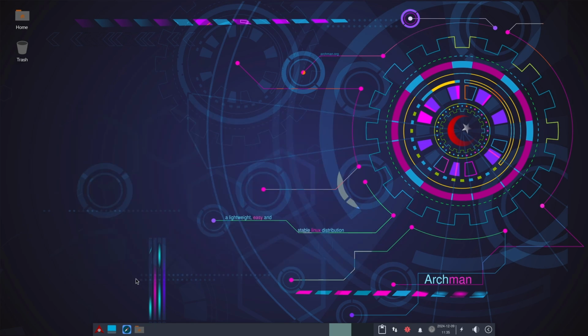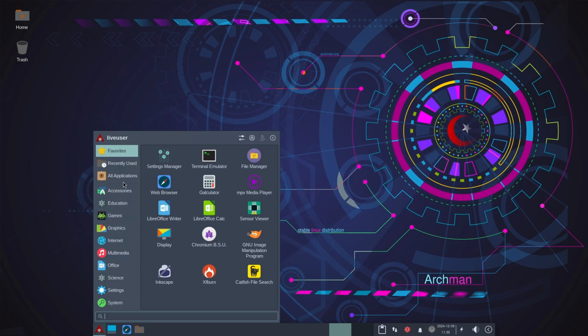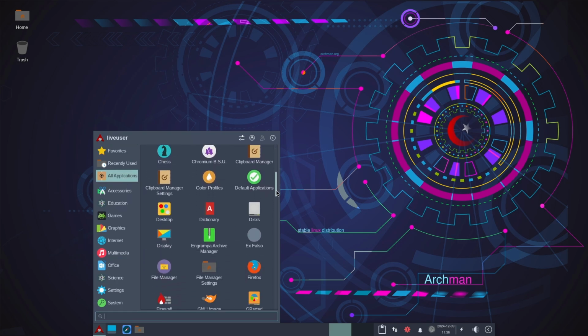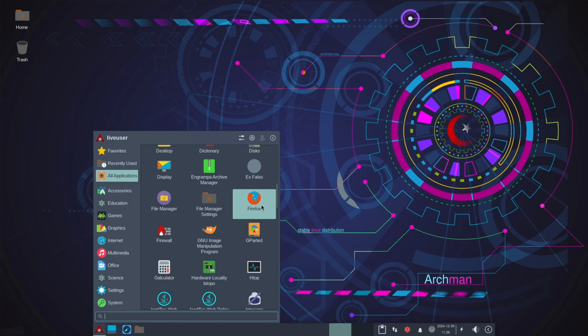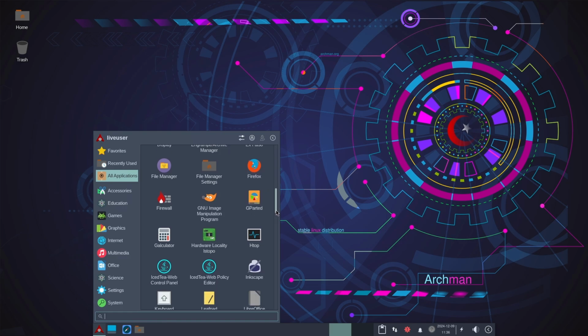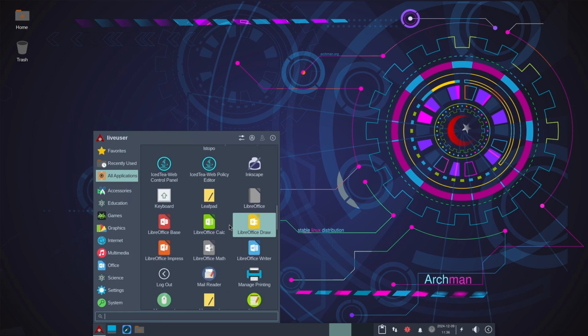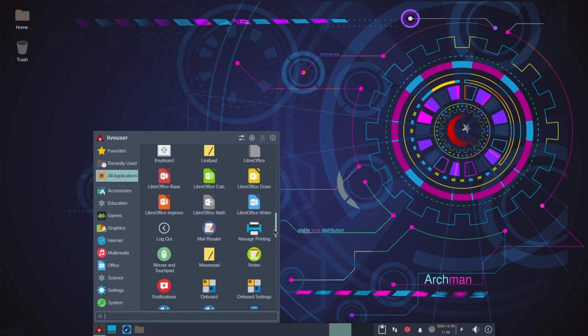Other than that, you get the pre-installed applications. Let me show you all the pre-installed applications. So you get some applications here, like GIMP. Firefox is available in every distribution. So you get all the content creation applications like GIMP, Inkscape, and also LibreOffice for office work and for the students.